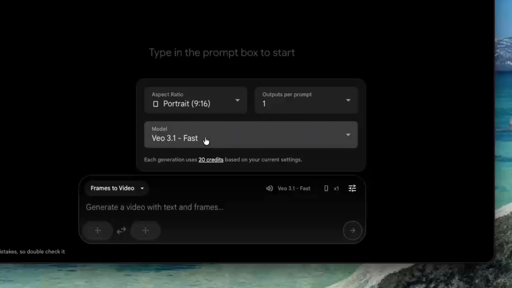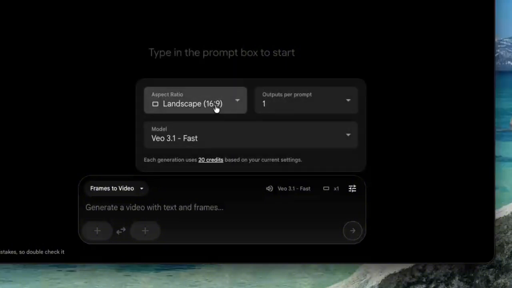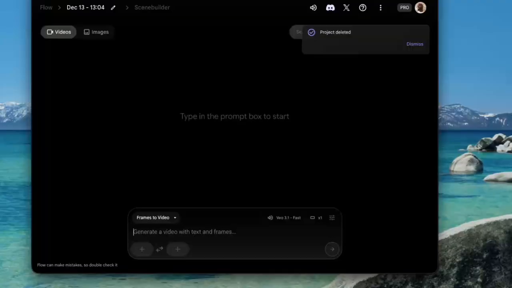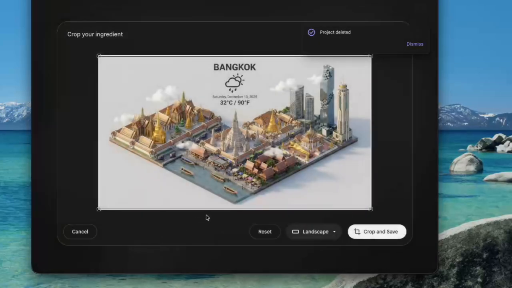I'm selecting fast because you use less credits for that. I'm using 20 credits on fast. Make sure your output is 1. And because this is a horizontal layout, this is 16 by 9, we're going to change it to 16 by 9. All right, now let's drag our frame to that first plus there.